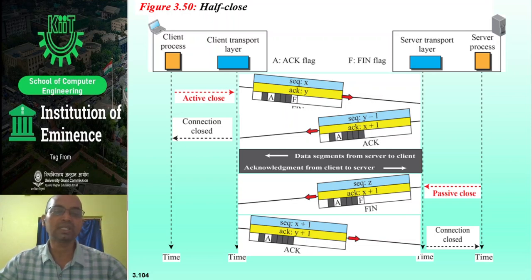So we are explaining this example through sending a FIN from the client, but it can be applicable to all parties, meaning the client can send FIN and the server also can send FIN. When one party sends FIN and the other party acknowledges, this is called half close. When the other party also sends FIN and the counterpart acknowledges, then it is called full close.